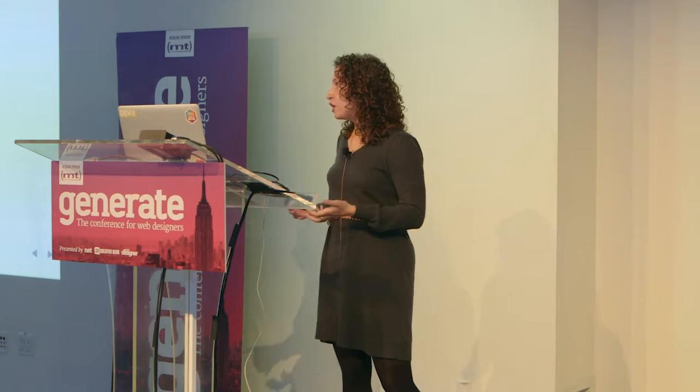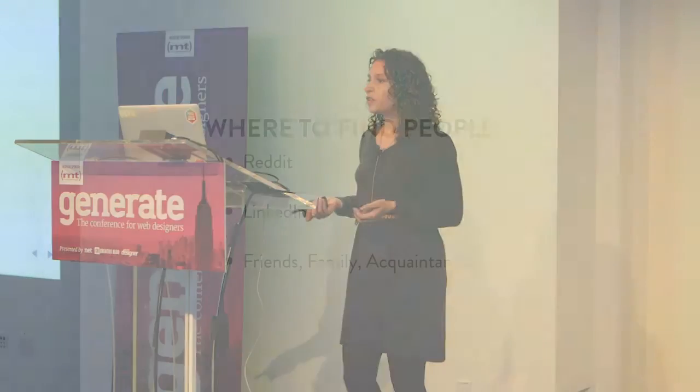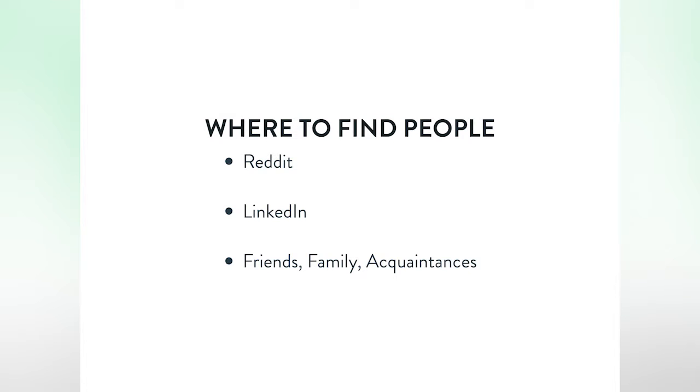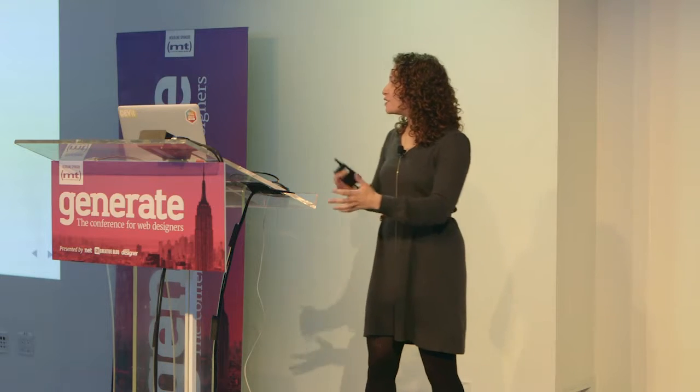So if you don't already have an email distribution list or something that you can pull from, there's actually some really quick and easy ways that you can talk to people that are still in that demographic, but don't require you direct emailing someone or things that are much more difficult. You can find people on Reddit, where everybody apparently lives. There's so many things and so many places that you can do research on Reddit. I myself have done research on Reddit, and it's actually really fun. You can do these quick little surveys and get feedback instantly.